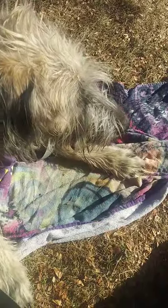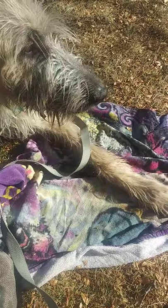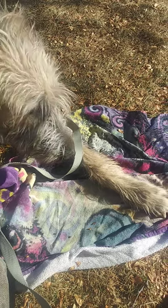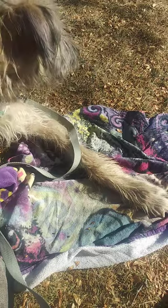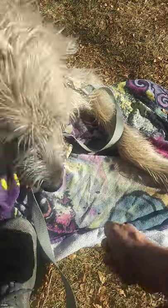See, you have some neighbor noise. She's a little nose dip. Let's give her one for that. Little nose dip. Good job. Good job. Little nose dive there. Very good. Good girl.